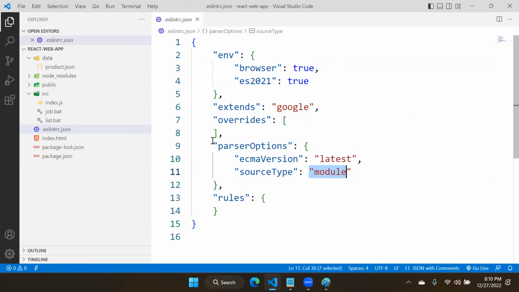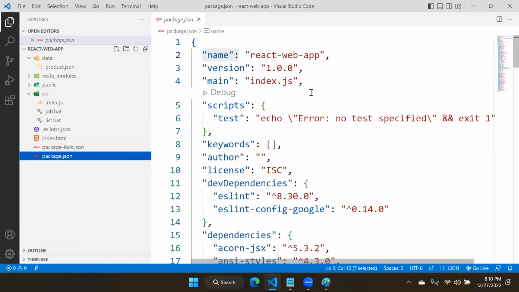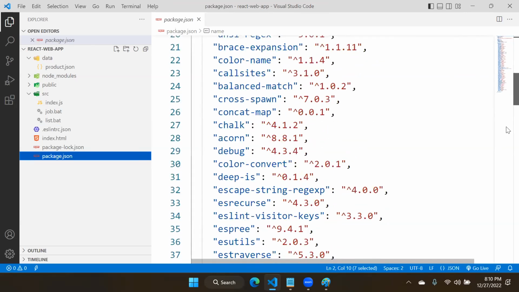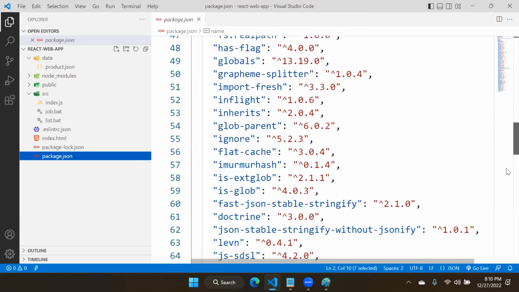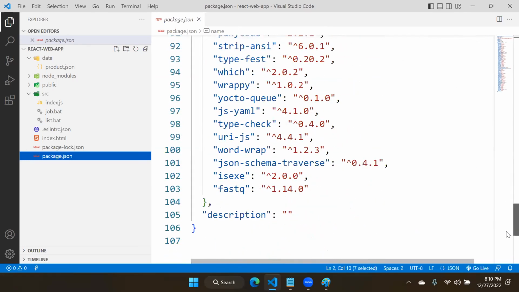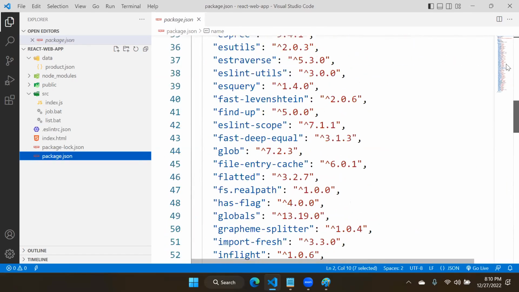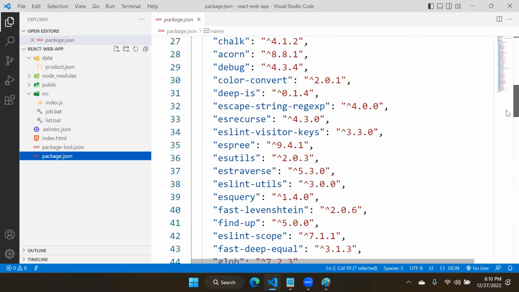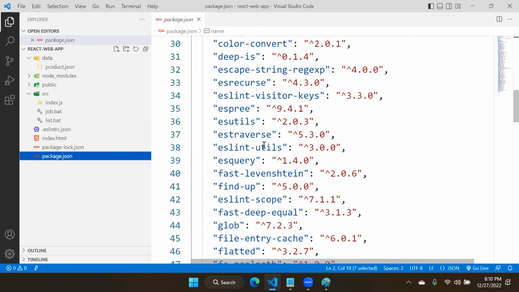Let's go to package.json. When we go to package.json, you can see this is package.json. In this package.json, it shows the details of everything we are using in our project. These are so many details, and you can see the ESLint version, everything is coming.